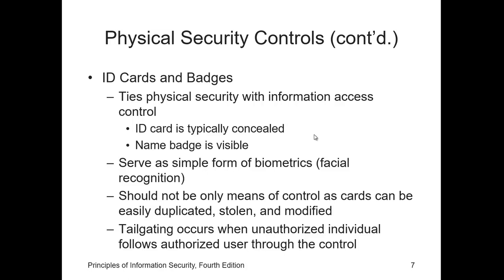A name badge or ID should not be the only control for access to a restricted area, as it can be easily duplicated, stolen, and modified. You can see that in movies where someone takes the ID of another person and uses it to get in, especially if they look the same, or they can change the picture. They can just duplicate the ID and get into certain places. For that, you add other measures like fingerprints, the hand, or the retina, just to make sure that this person is authorized to get in the area that holds information.